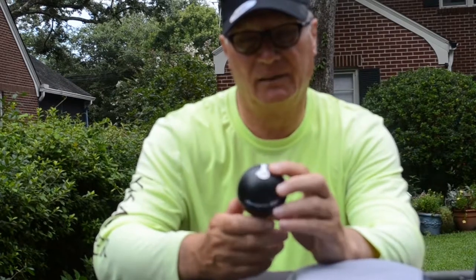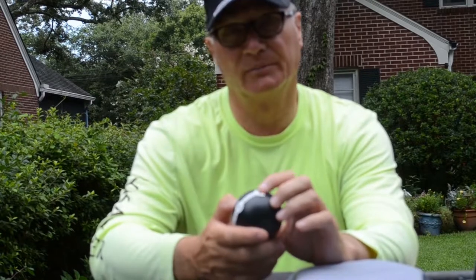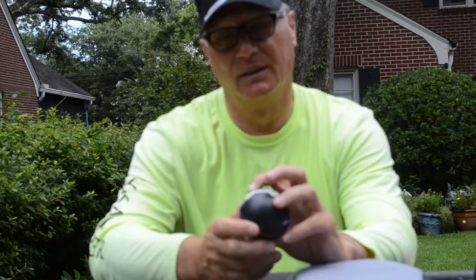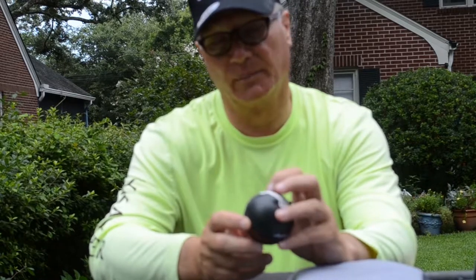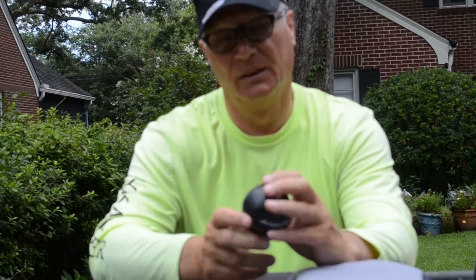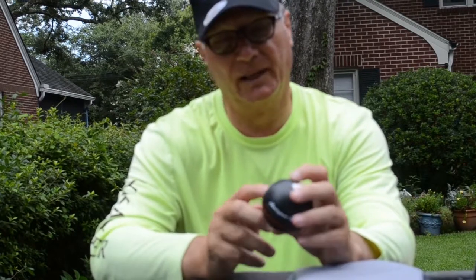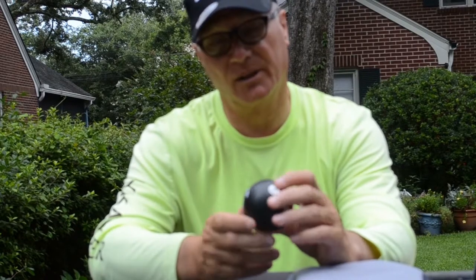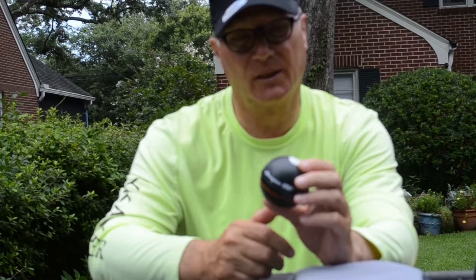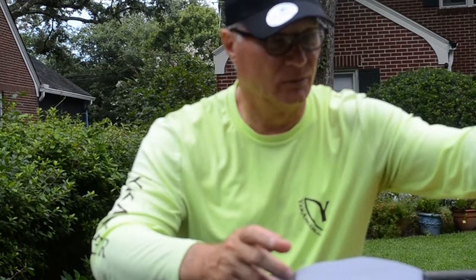That's what it looks like. There's three holes. There's a mount for a transducer flexible mount that we're going to show you, a hole for casting from a bridge, and then a hole for casting from the shore. It appears there's a waterproof mark across here, but this is all it is. It's not a big box that you've got to attach anywhere on your kayak or anything like that. So we'll look at that.